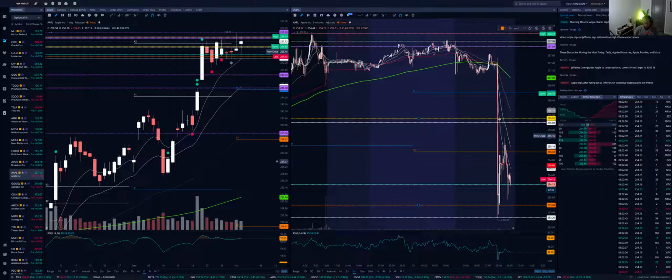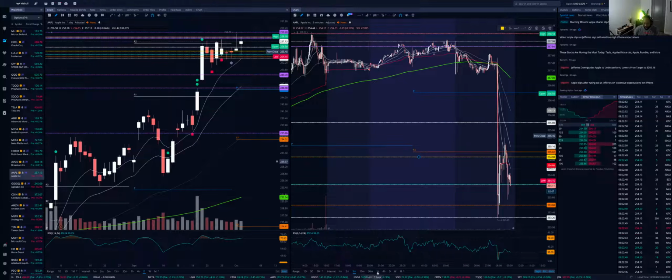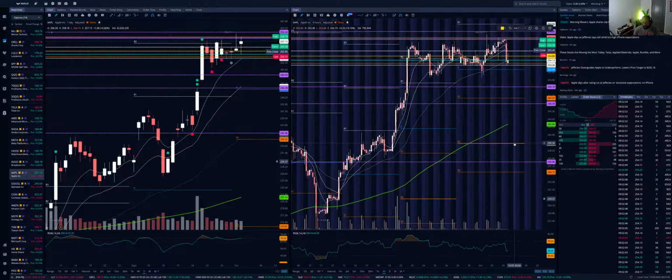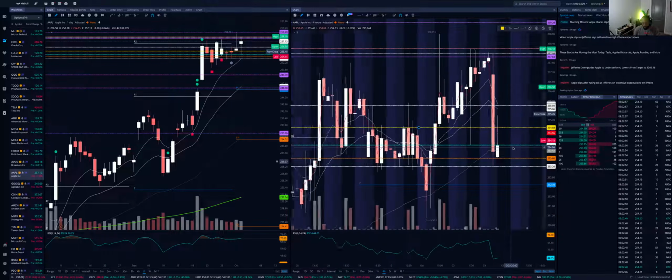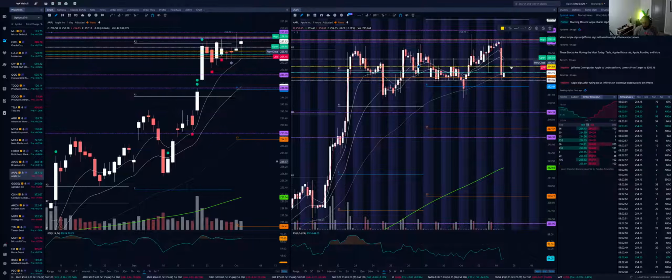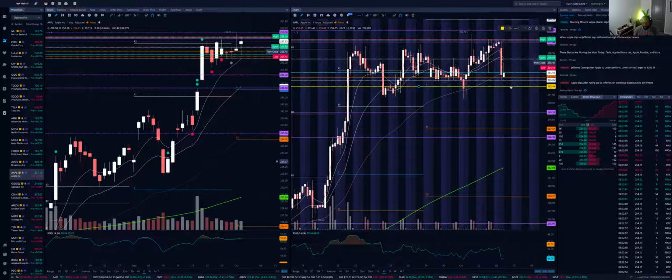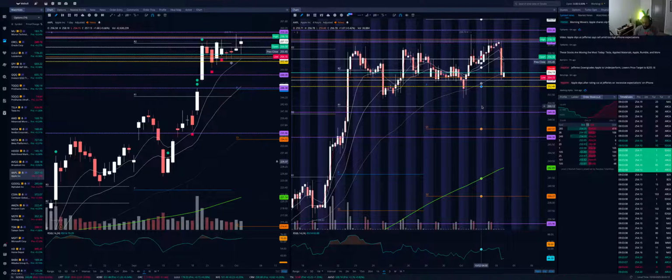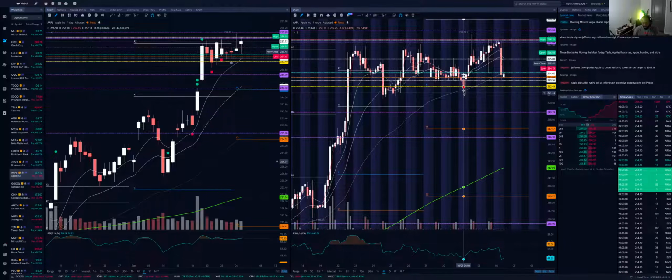Let's mark where there are some key levels on higher time frames, some key pivot levels that I need to account for. All right, we got one right here. If we do drop, I'm not really seeing that Apple will drop for sure, just for the simple fact that we were just here at this level on October 1st.